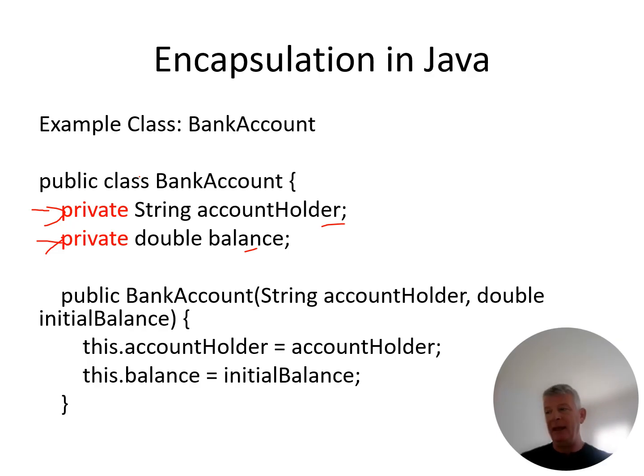Okay? And then what do I have? I have my constructor. It's public, name of the class, and this is parameterized. So we're passing in the account holder and the initial balance. Now my account holder is going into the class's account holder, and my initial balance is going into balance. Pretty simple, because we did that last week, right? So now my constructor is working.